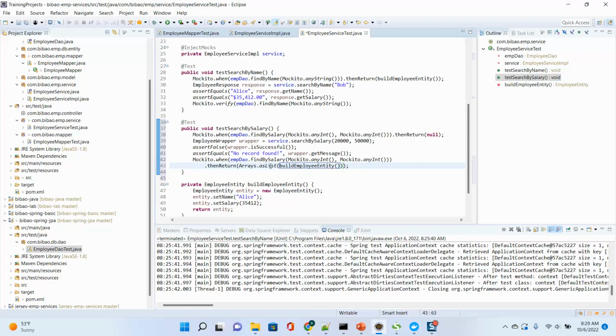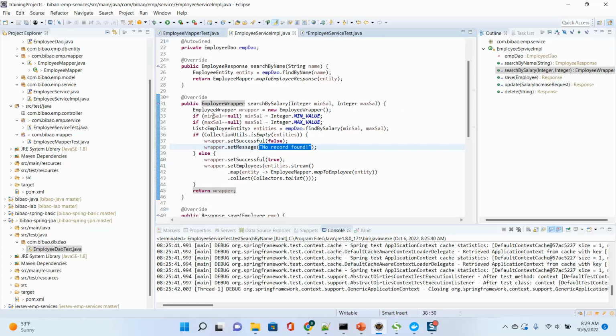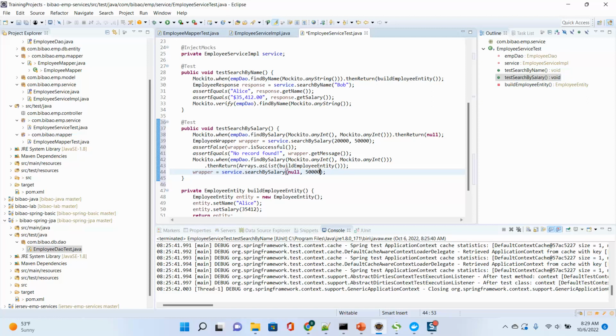So this is a list of employee entities, and I only contain one entity. Here I can use null because I want to test the if conditions. There's an if condition: if this is null, then it's the minimum value; if this is null, it's the maximum value. I want to check the two conditions, so I will go through the two lines. So I put two nulls here.